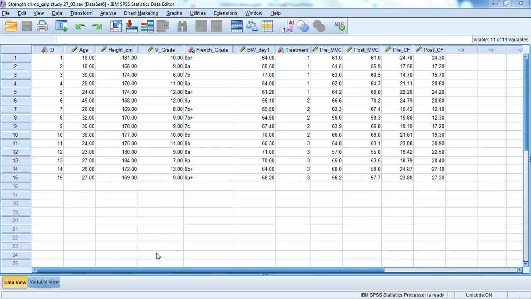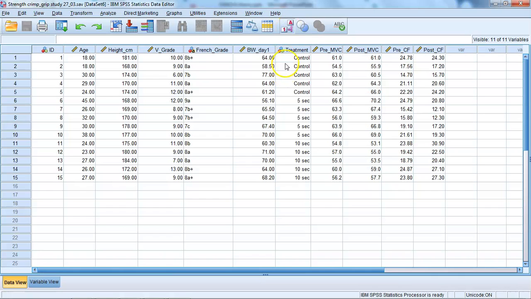Okay, so this study is another example of a two-way mixed ANOVA. The actual study itself took 15 climbers. They were elite boulderers, and they were randomized into three treatment groups. If I just click the toggle button, we got 5 in the control group, so they took their normal training, and then 2 groups with a specific strength training exercise for the grip.